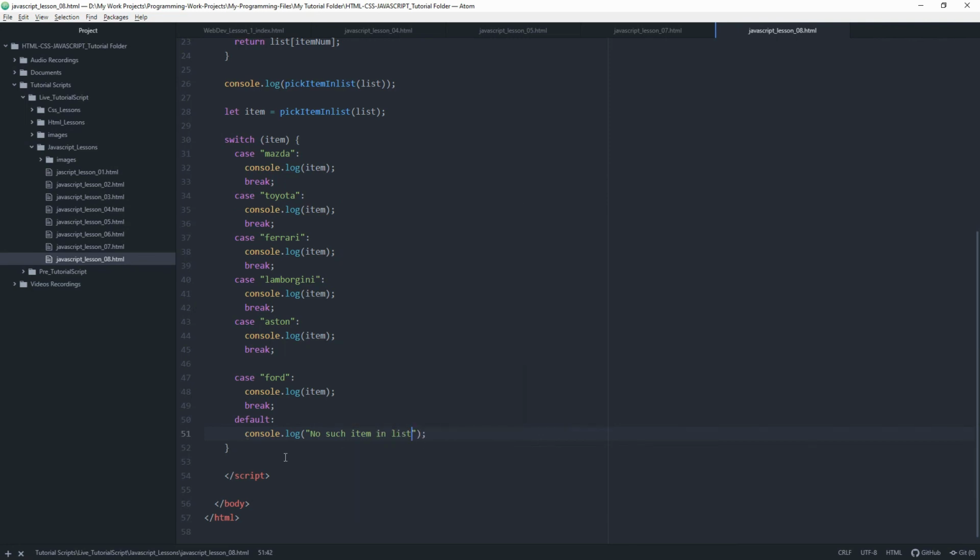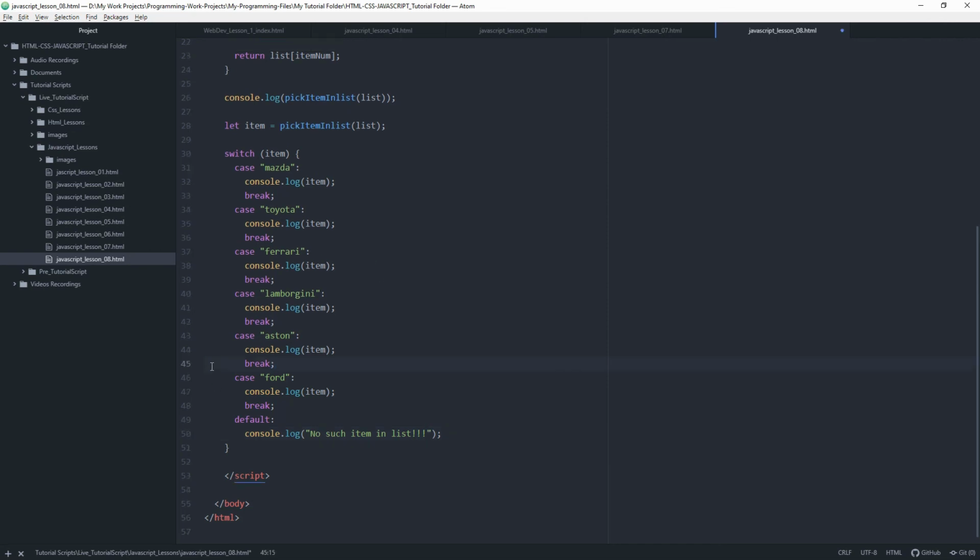Okay, so this will be the default statement that will be output if none of these are true. Okay, so now it's time to put this thing to the test. So let's see what's going to happen then.